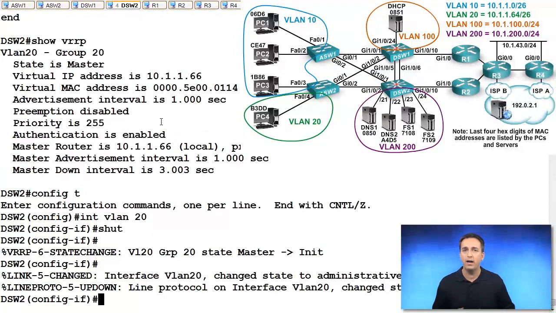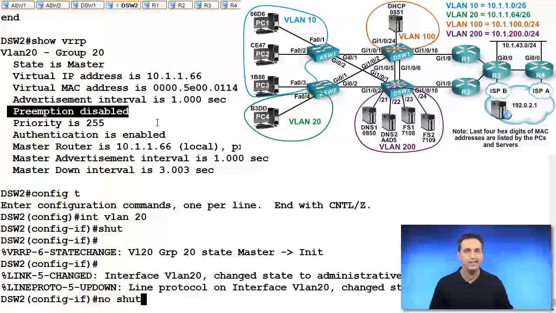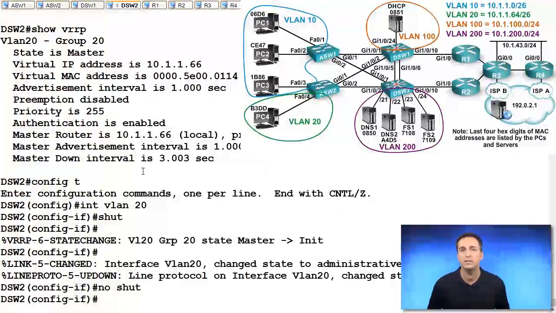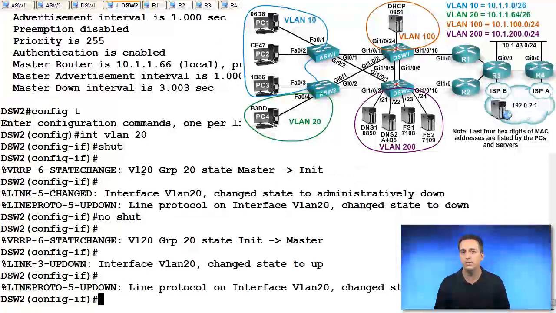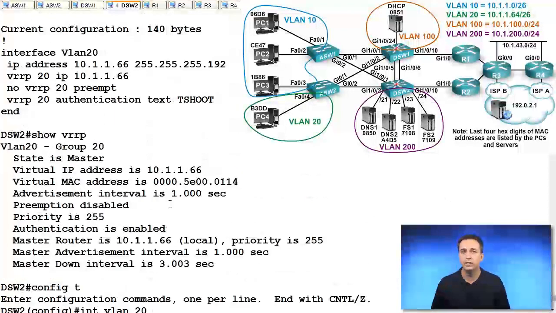Let's bring back up this interface. Now, you would think, well, since you shut off preemption, Raymond, you said it's disabled, that means that DSW1 should remain the master. And no, it doesn't. You see what happened? We immediately became the master. And the only reason why this is true in this case is because of this right here.